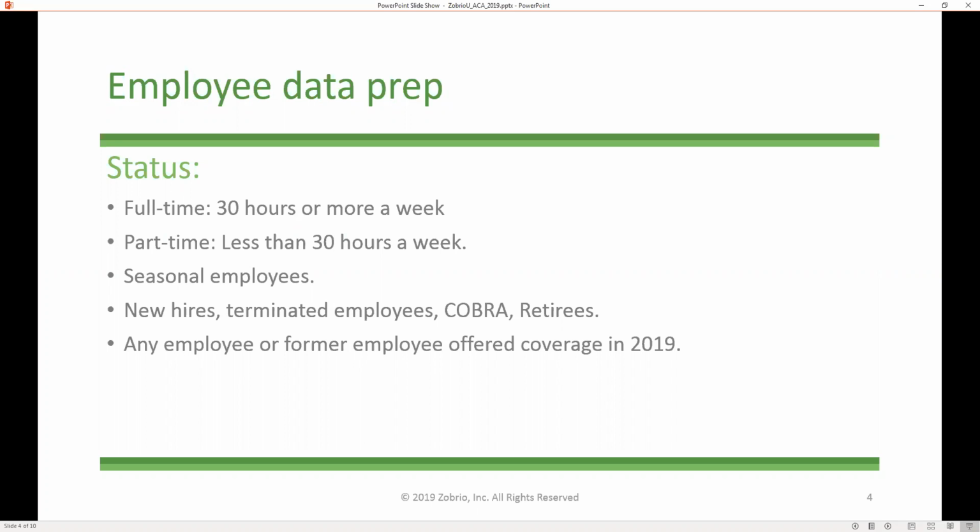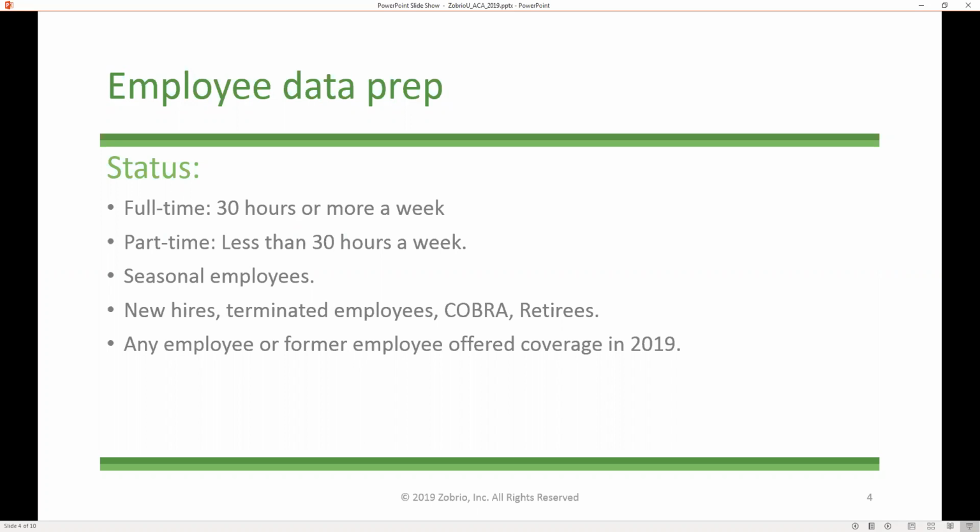Seasonal employees, you need to distinguish between seasonal employees and seasonal workers. Seasonal workers are the workers that work 120 days or less in a calendar year.